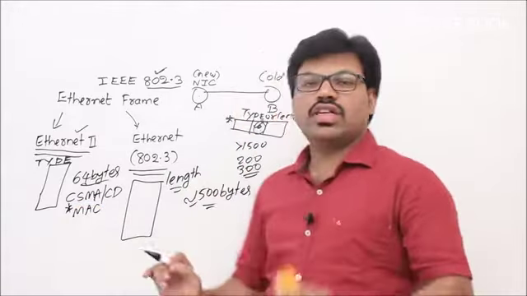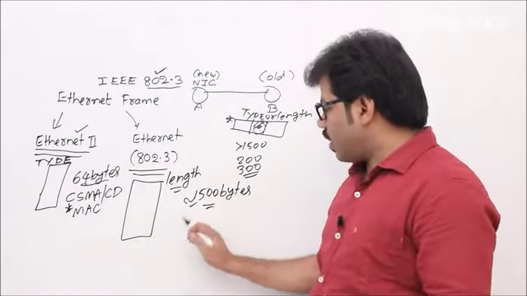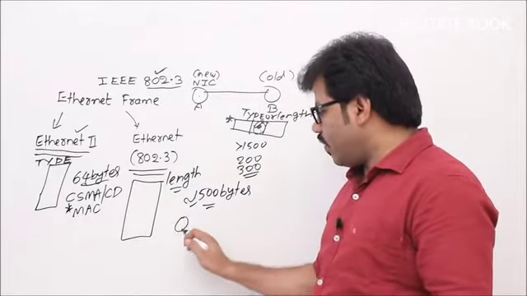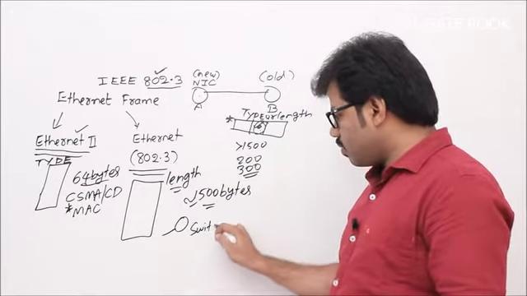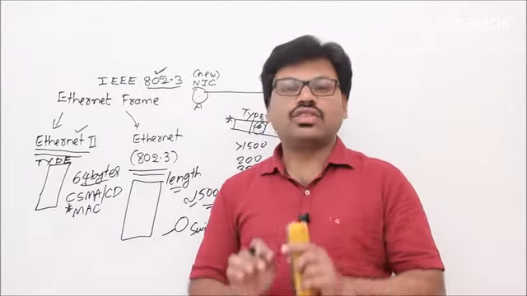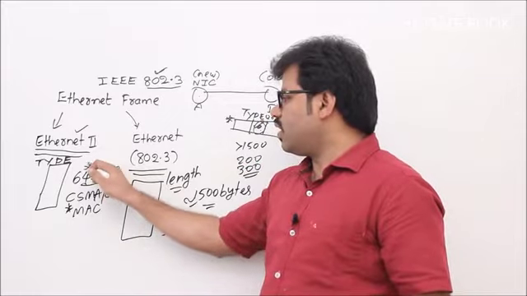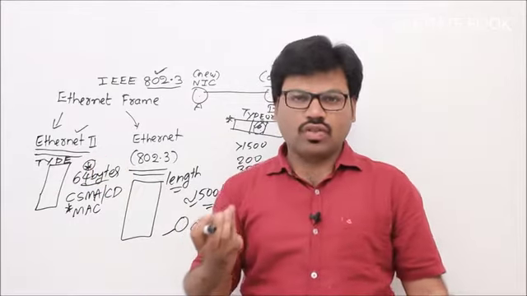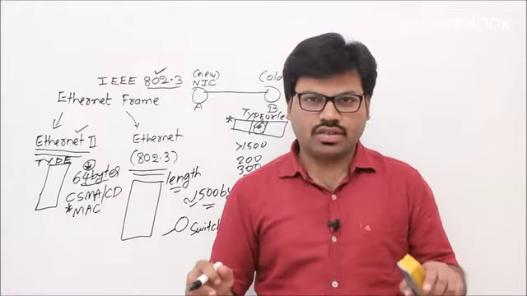Nowadays, there is no collision in Ethernet. How, sir? I am going to teach you one technology, otherwise I can say one arrangement, where all the computers are connected through a switch. Just remember one point: that is called switched Ethernet. In switched Ethernet, there is no collision. The minimum frame size, everything, is defined based on the concept of collisions, right? To detect the collisions, we kept the 64 byte minimum condition.